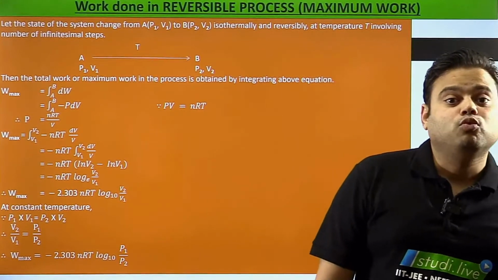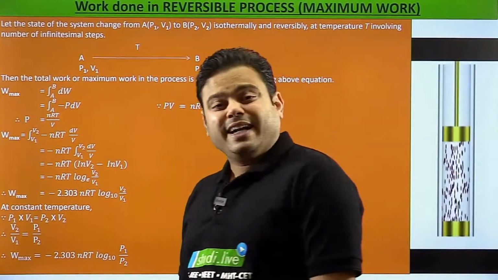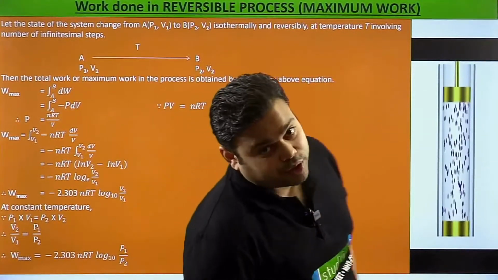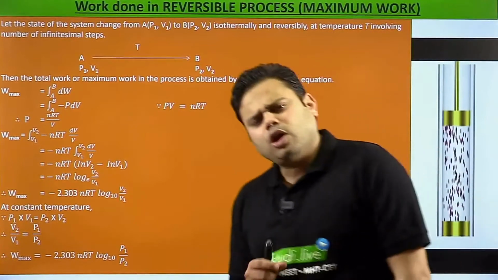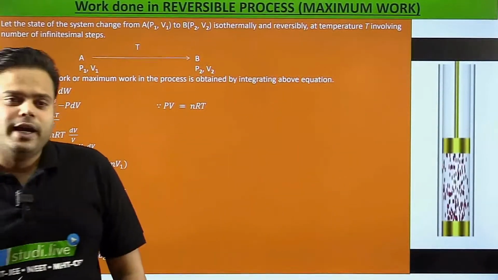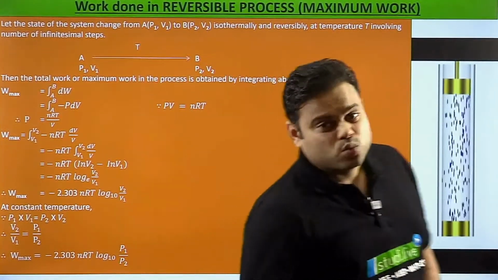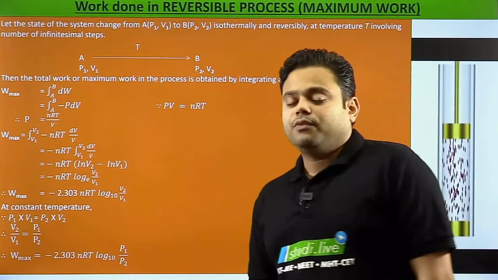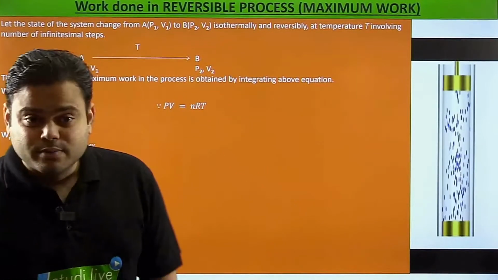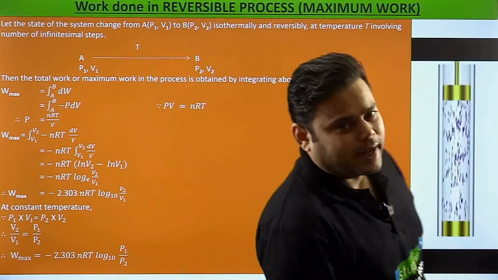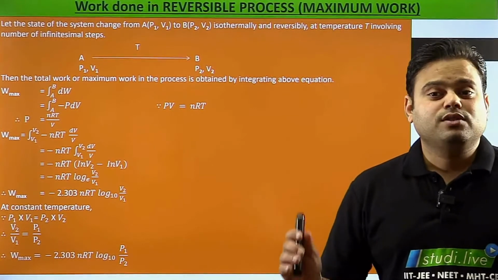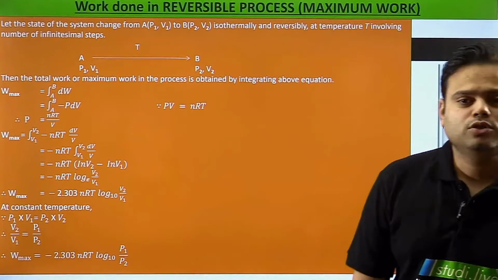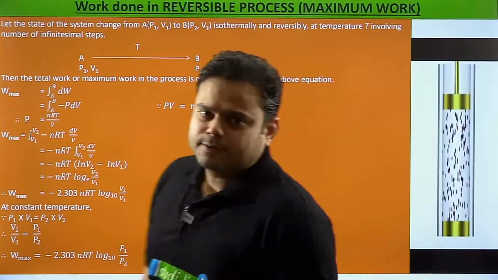Okay, so this is the derivation for the work done in a reversible process, which is also known as maximum work. dW over here indicates the small work which the gas is performing at one point of time, and when this work will be performed by the gas repeatedly, what we will notice is maximum work, and the derivation of it is what you can see on the screen. Just quickly go through it, and if there is any question or any query, put it in the chat box.